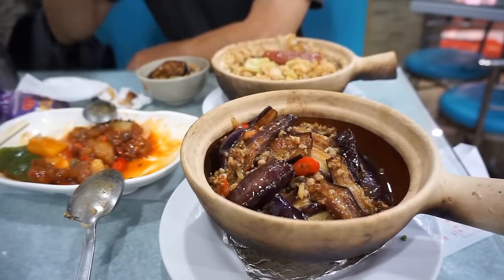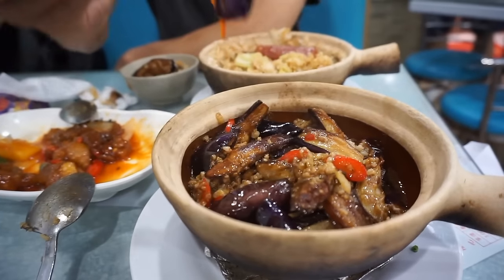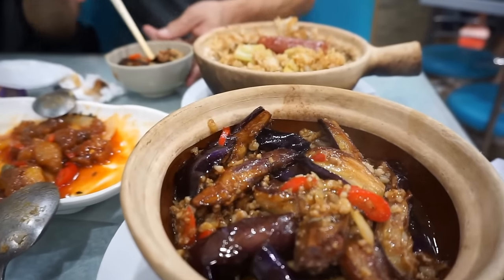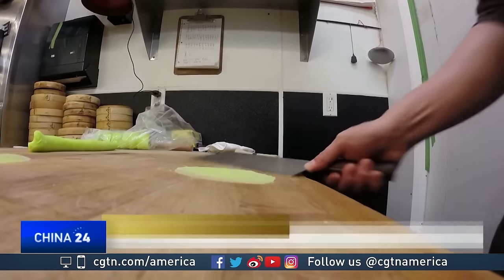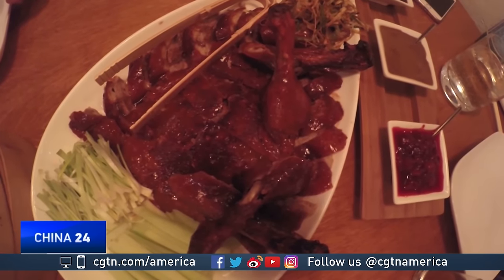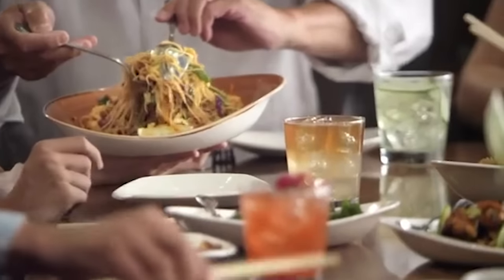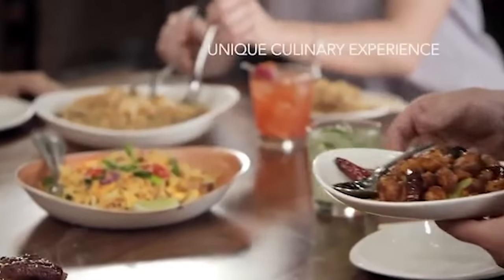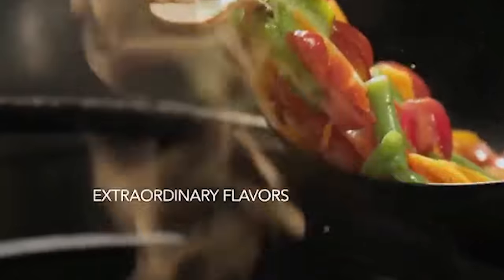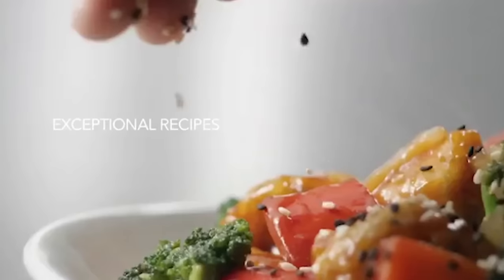After decades of controversy, several highly respected health authorities — including the Food and Drug Administration and the European Food Safety Association — all deem MSG to be safe for consumption. MSG is a fantastic flavor enhancer that provides way more flavor while only containing a third of the sodium of table salt. It activates the taste receptors on your tongue by packing an umami blast of savoriness with every bite, ultimately giving you a long-lasting aftertaste that seems to coat your palate.